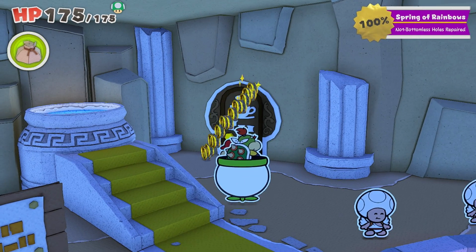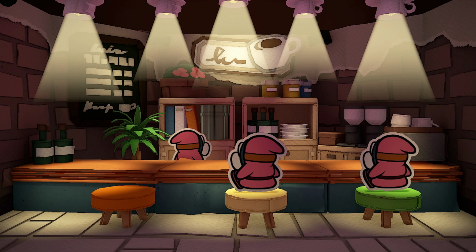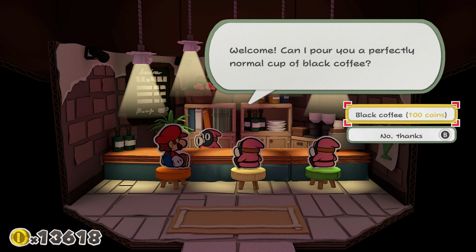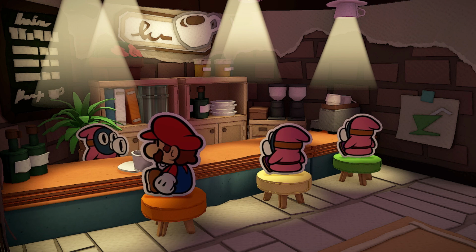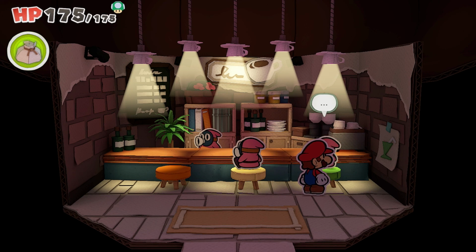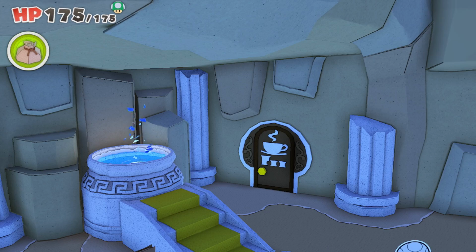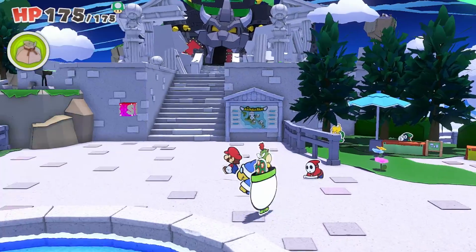What's this? Ah, more coffee. Howdy, Mario. This has been a long journey. Black coffee. Hope you enjoyed it. That's the best instant coffee coins can buy. Nothing. Ah, it was just a... That was quick. Nothing to really go on about. Huh. Alright. What? Alright.